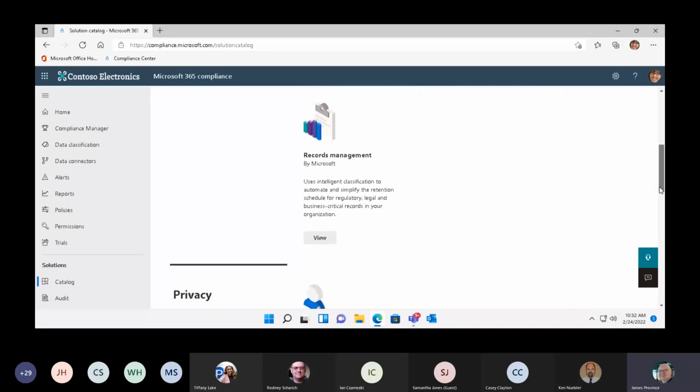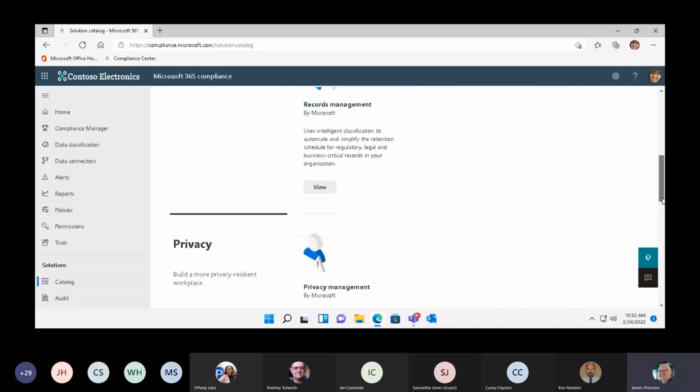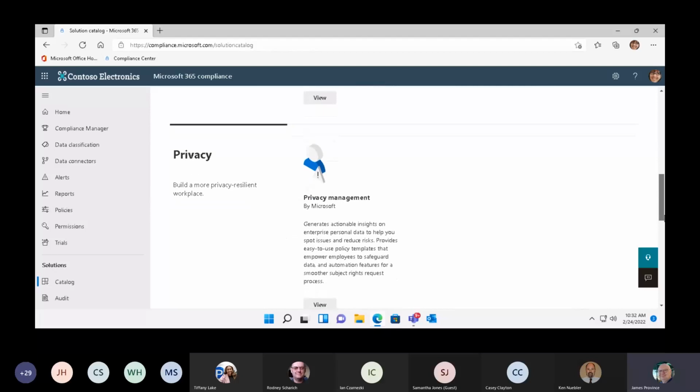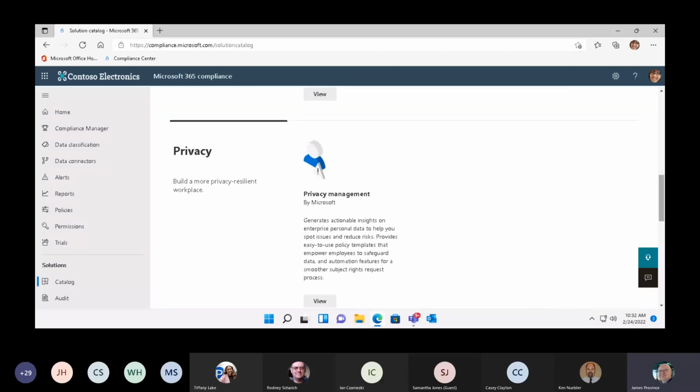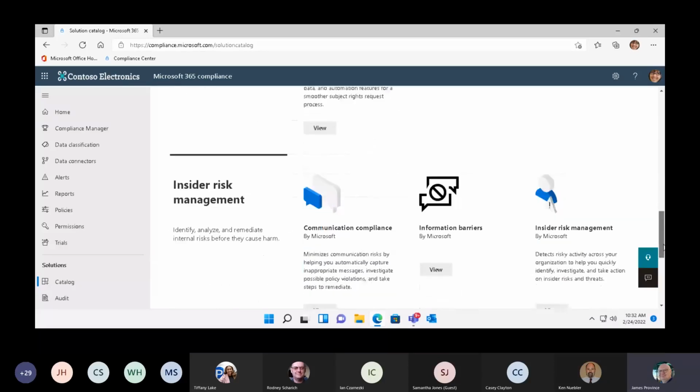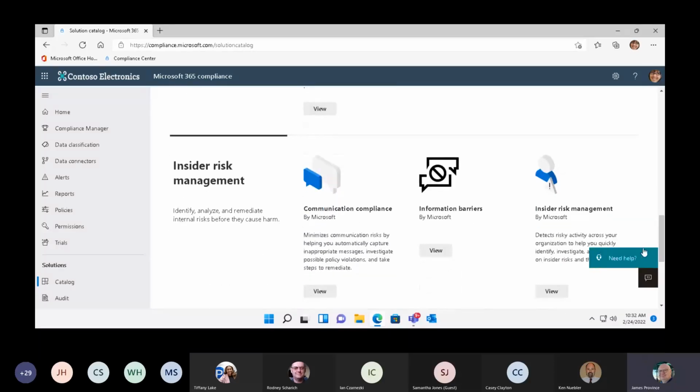But again, the thing that I love about the catalog is if I scroll down, I have another entire section related to privacy management. If I scroll down further, I've got insider risk management. This is what we were talking about a moment ago with insider risk for things that your employees are doing that are risky across your organization.